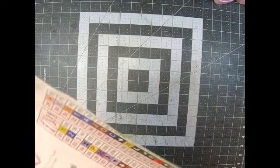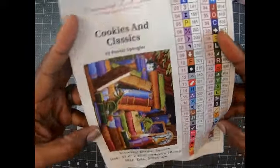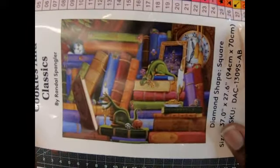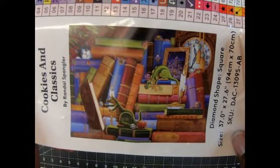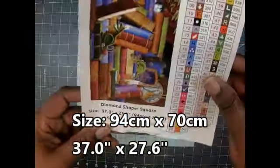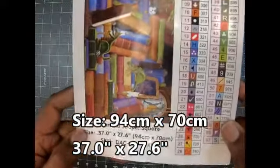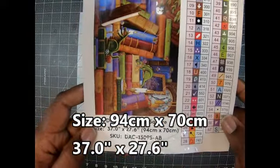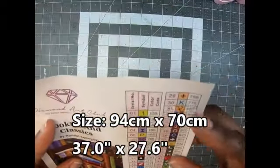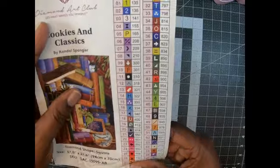All right, it's a little wrinkled, but that's okay. Here we go. Look at this baby. Oh, I got to turn it this way so y'all can see. Look how beautiful. Cookies and Classics by Randall Spangler. And it is a square, 94 centimeters by 70 centimeters, which is 37 inches by 27.6 inches. And it has ABs. It has 1, 2, 3 ABs there. There are 57 colors.